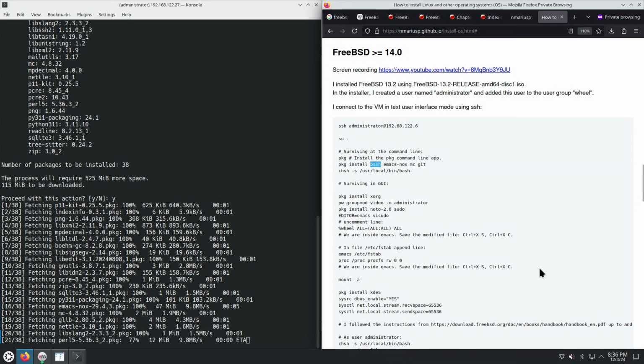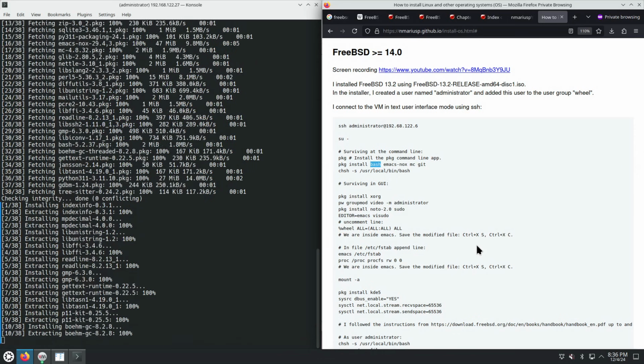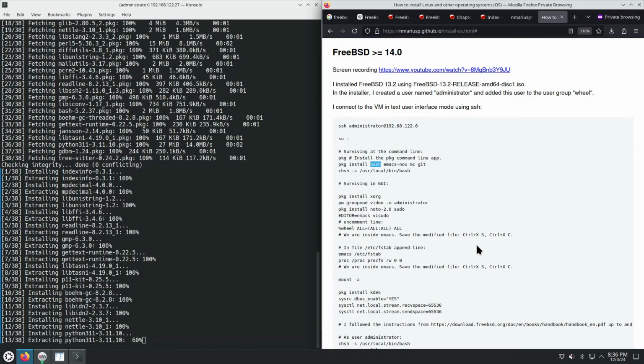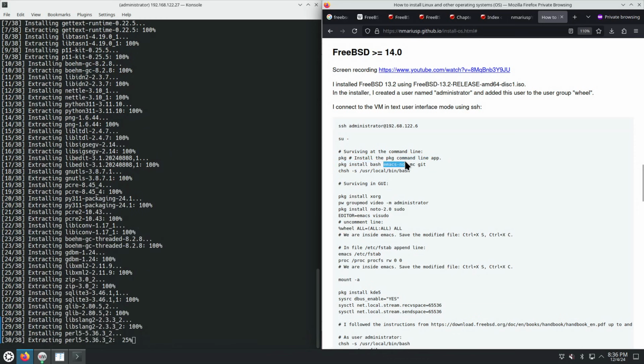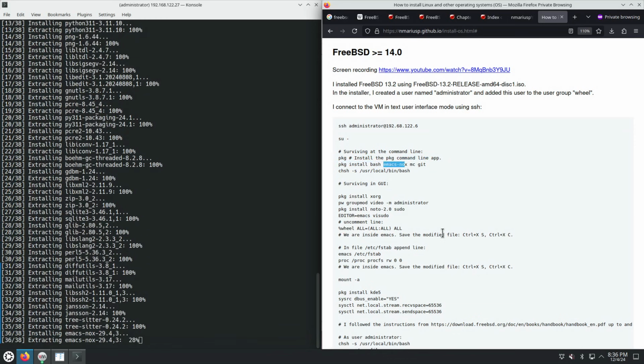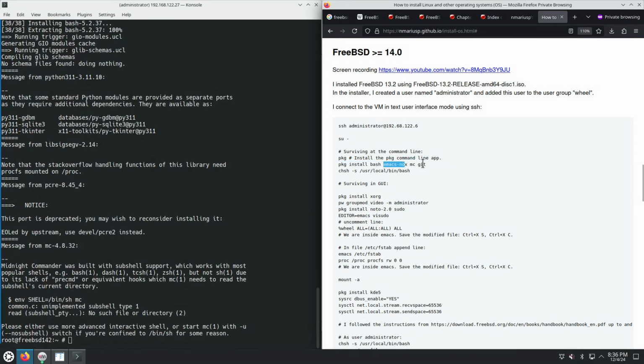Right now it's using sh, which is a simpler shell. Emacs, just to have a text user interface text editor. I could also probably go with nano. And then MC for the text user interface file manager.